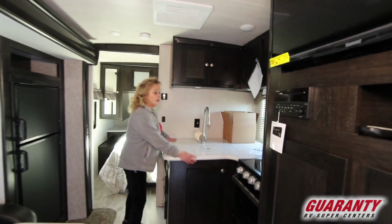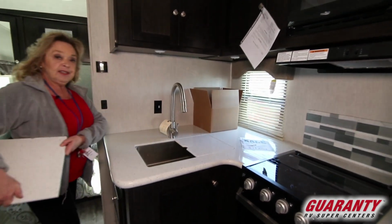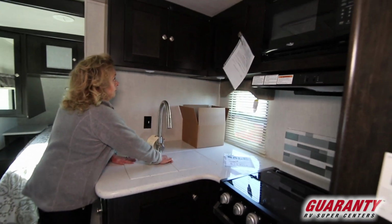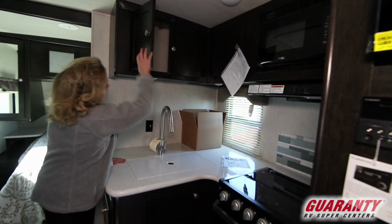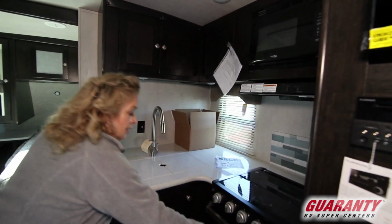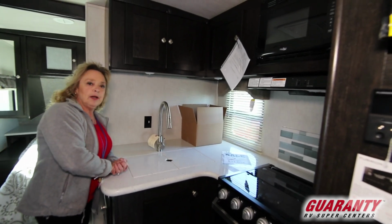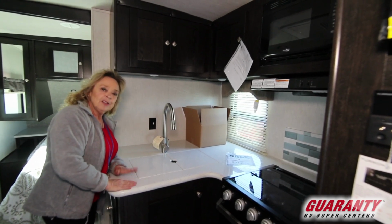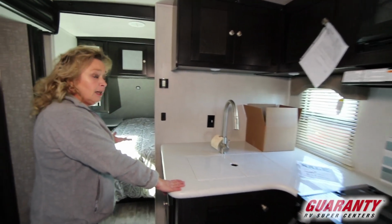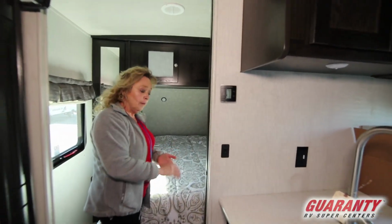It's got a lovely kitchen with these solid surface countertops, deep sinks, and that is a stainless steel, what they call a farm sink, so it's all in one. Nice cabinets, lots of space to put your things. It's got an oven, of course, that most trailers come with the oven and the range top and the microwave. But it's the counter space that we're looking for 99% of the time. Again, I want to say that you're talking about a 22-foot trailer in the box, so 25 feet overall.